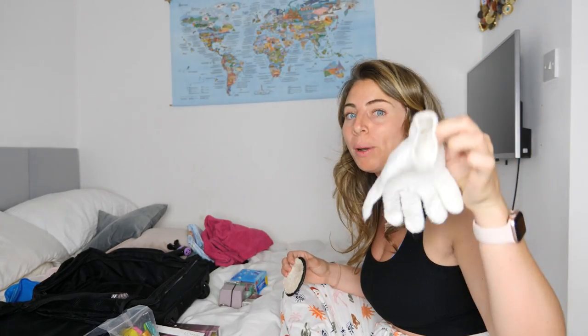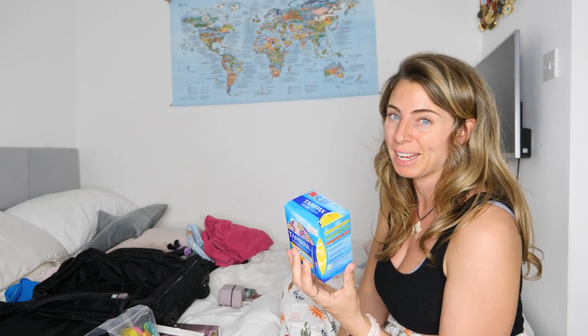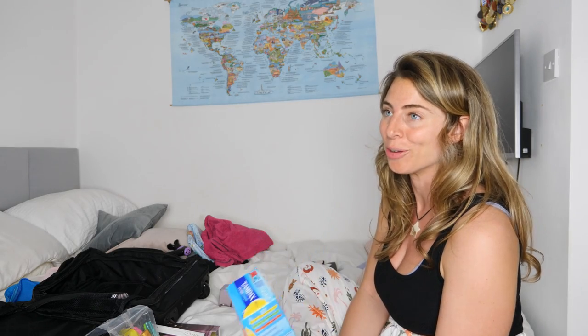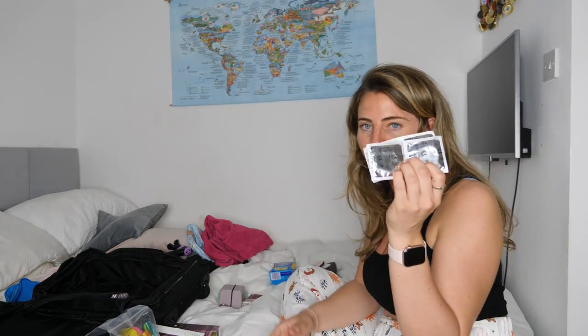I've got an exfoliating glove, which just helps in the shower, you know? I'm bringing pretty much a whole pack of tampons. I'll probably just disperse these throughout my bag. It's a bit typical, really. I'm out for 6 weeks, and I'm due to have two periods in those 6 weeks, so really good. So I'll bring a whole pack of these. I may not even get through it, I don't know. Got a small stash of condoms, always be safe.